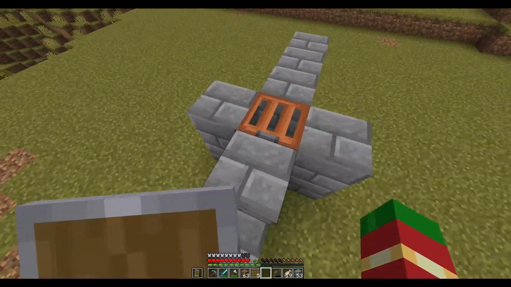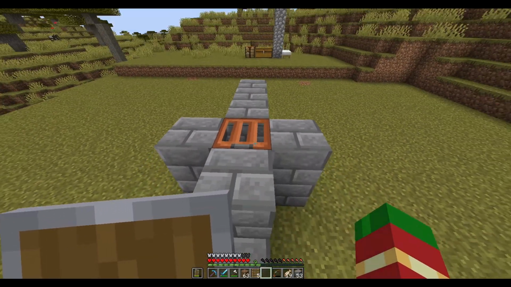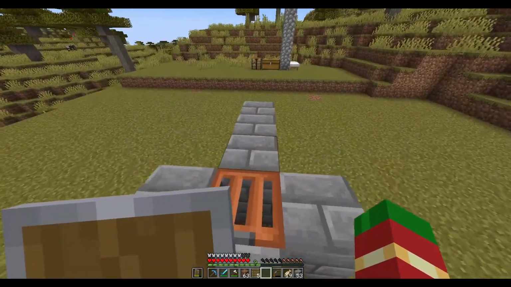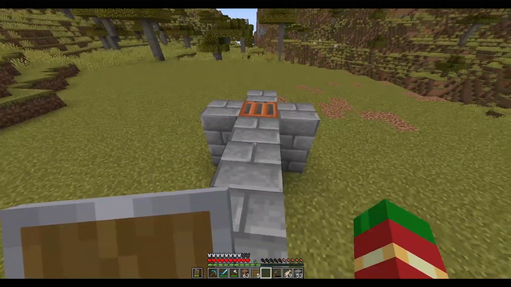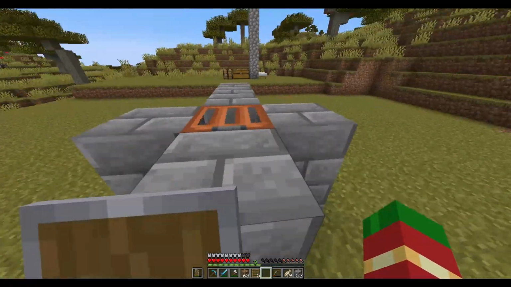But back to this little thingy-majiggy here. So what we have is a 1x2 hole down here with a trapdoor over the top. We have a little step up, and then we have almost like a plank, like pirates jump off, walk along the plank, jump off into the water.